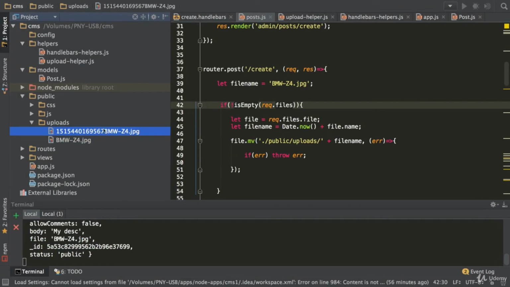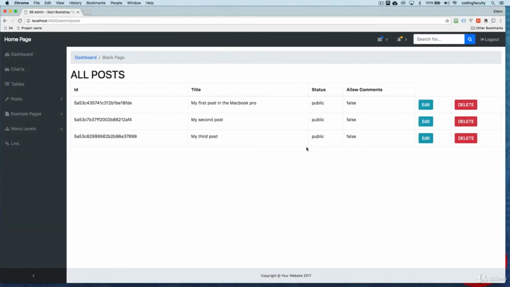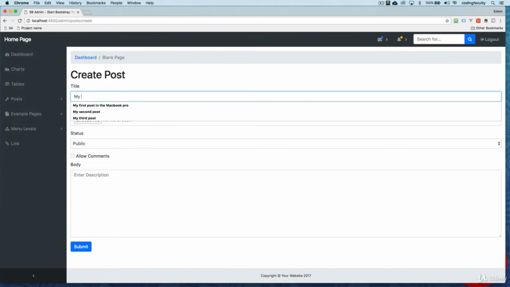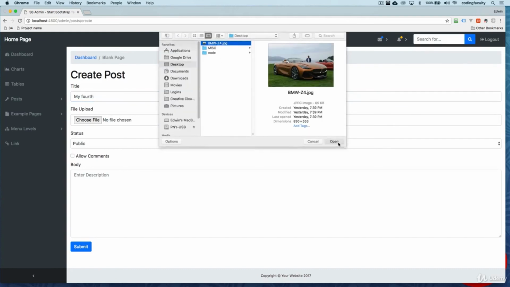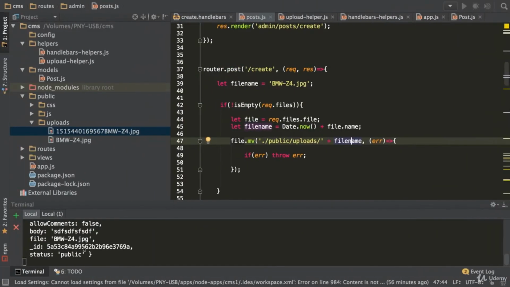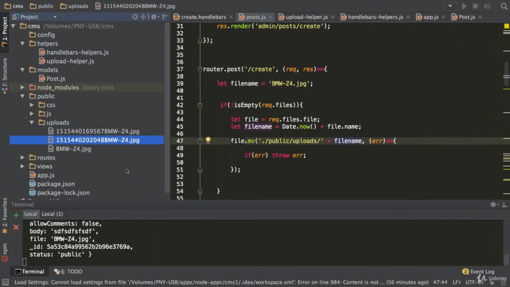It would be nice if we put some type of hyphen here separating the name, right? But let's do that later. Let's go ahead and try to create another one. My fourth, I don't think that's how you spell it, but anyway, come back here, some gibberish description, and voila.